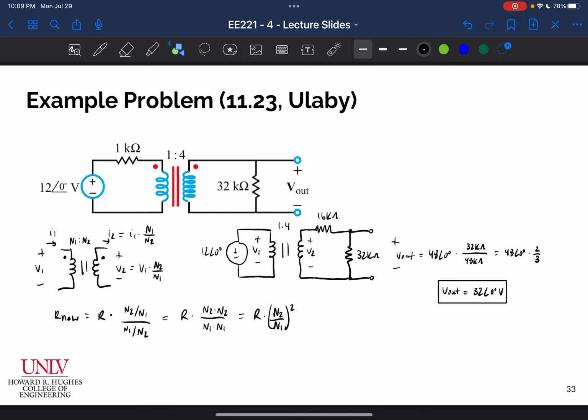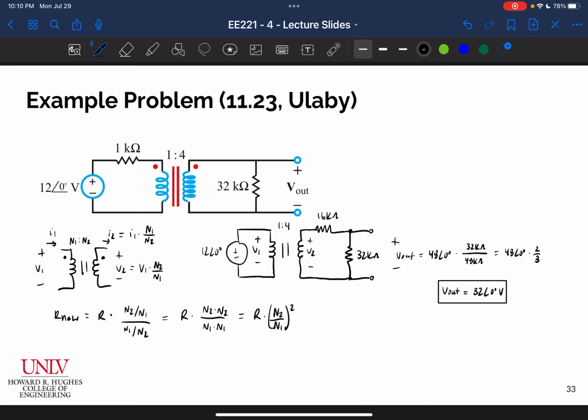And so this is a really powerful strategy for working with transformer circuits, because you can transform voltages, you can transform currents, you can transform impedances, and you can make your life solving the circuit a whole heck of a lot easier. So what we basically did was we took this impedance, this resistance, better yet, we multiplied it by the turns ratio squared in order to transfer it across the transformer to this position. So it gets removed here and added here. So our new circuit has no resistance here, but the transformed impedance here. And then it's very straightforward to solve.